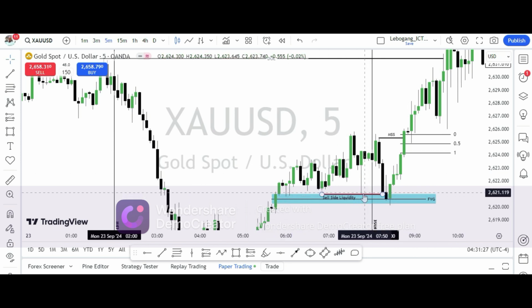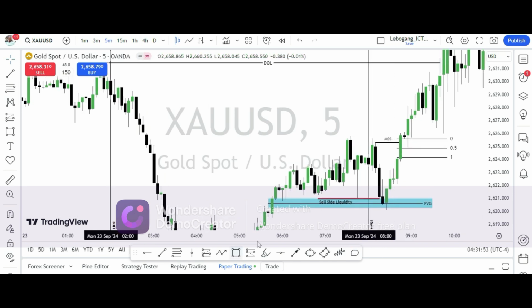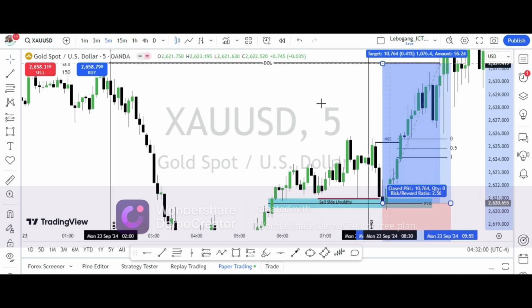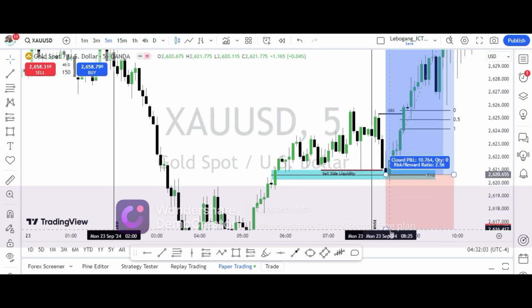Price came down, gave us this low, it didn't test this imbalance, and then price went up, and then it came back, it took this sell side, and then it touched the 50% mark of our displacement, and then price closed above, even though this second candle went down a bit, but it didn't close above this fair value gap. So this was another entry for those that like to enter at the lowest of the price to get more profits. But you know how I do it. I keep it simple.